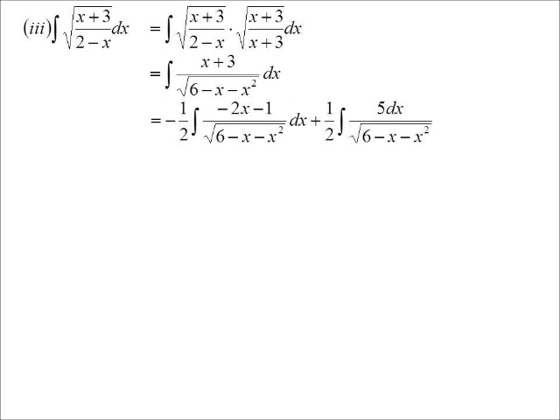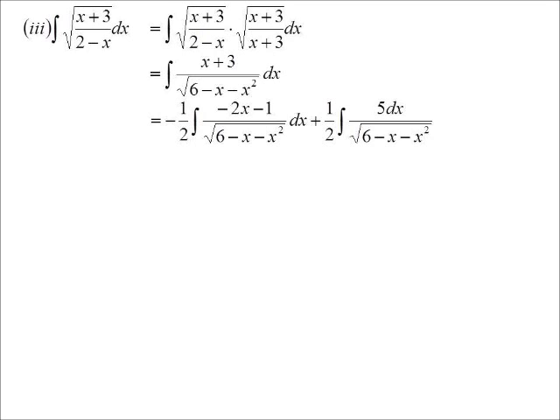Okay, first fraction, I want the derivative on top. That would be minus 2x minus 1. So I've got to make sure that's positive 1x multiplied by negative a half. That means my constant at this stage is positive a half. I need 3. So to get from positive a half to 3, I need to add on 5 on 2. I don't know why I put the 5 in the integral and the half out. So I could have just as easily gone 5 on 2 out the front. Doesn't really matter. But I'm going to have to complete the square on the bottom.